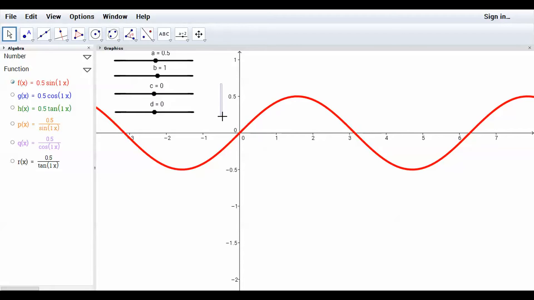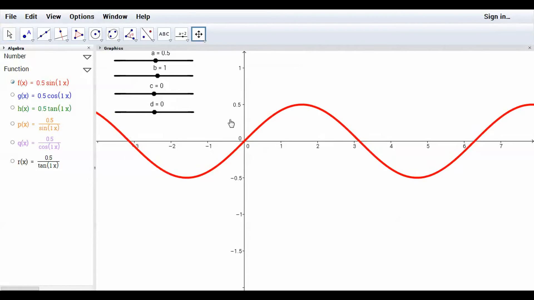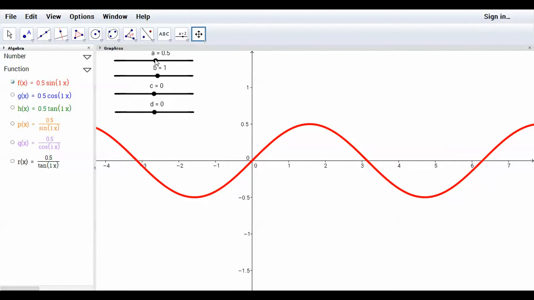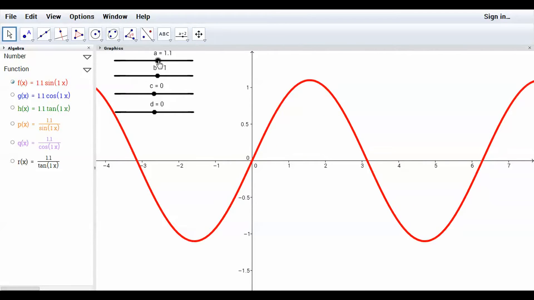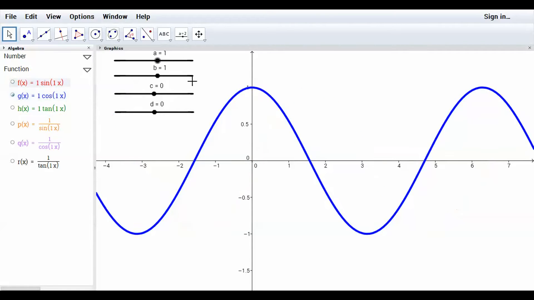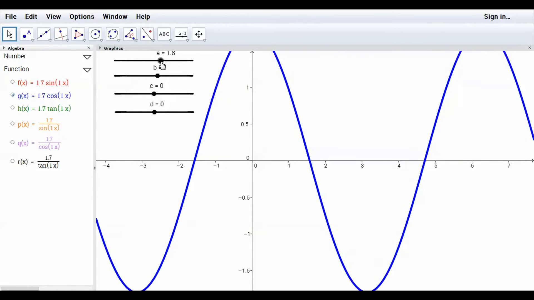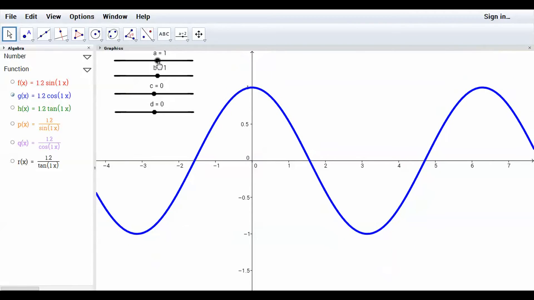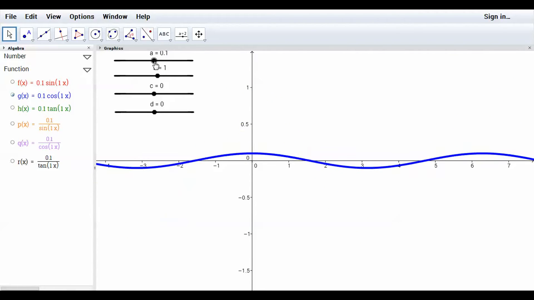If I do the same thing for the cosine, so let me move this back to one, and I'll pull cosine up here, and I'll get rid of sine. Same thing. If I make it a little bit bigger, it goes up. In terms of sound waves, that would be really loud, and this would be a little bit softer, be harder to hear.